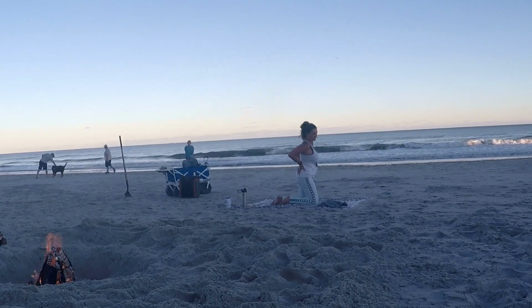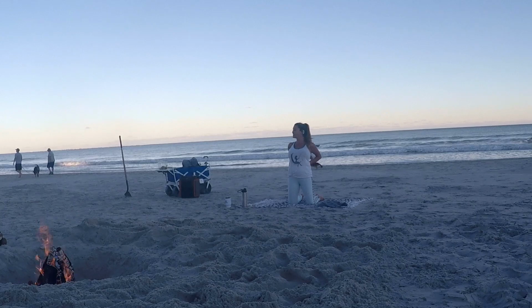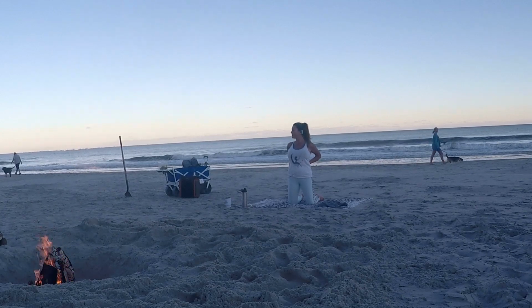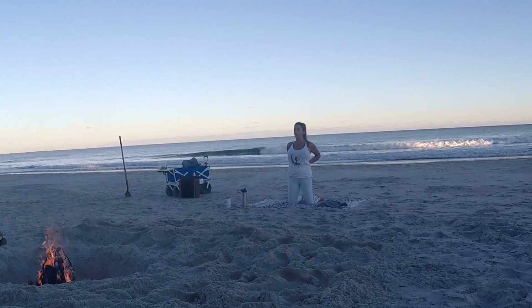I'm not going to keep my back to you, that would be rude. But the hands are placed right there, and you want to push the energy into the lower spine so that you're taking the hips forward. And this may be as far as you are going to go tonight, and that is perfectly okay. A lot of people are going to stop right here.